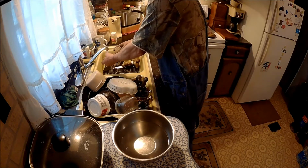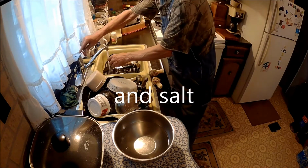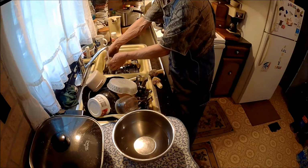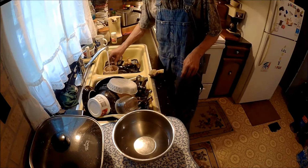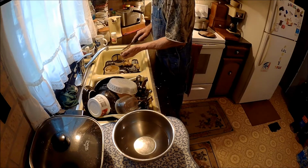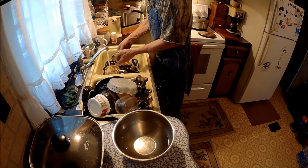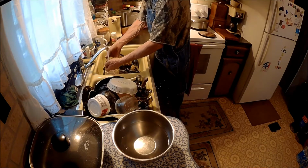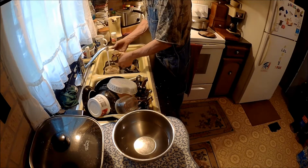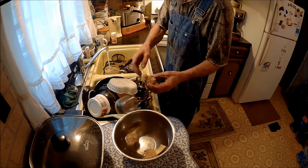Run some warm water in it. And what I've got here is a little bit of warm water. And we're going to take and cut these in half. Alright, so we're going to go ahead and cut these in half. See how many ants come out of it. And then we're going to put that in the salt water, soak it to get rid of all the bugs. I cut the tip off of it where it growed out of the ground.